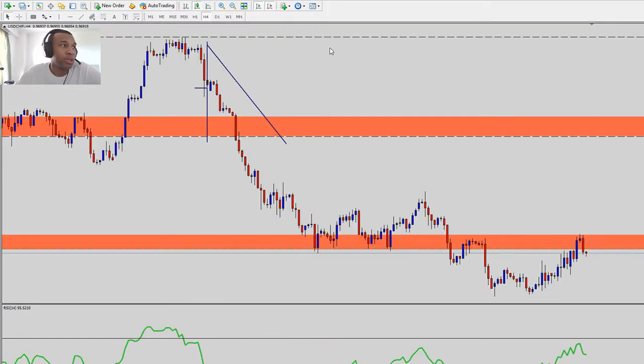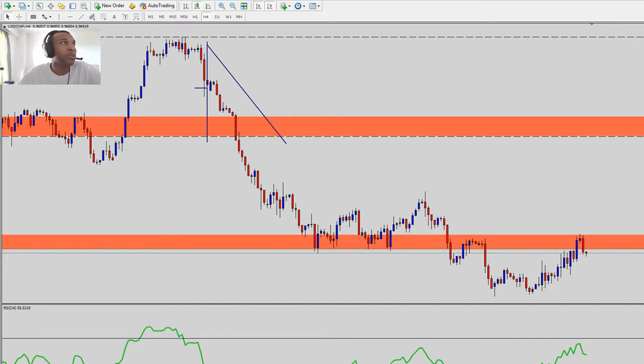Next up we have USD Swiss on a 4-hour chart. What we're looking for is where the market is testing right now, and we got some bearish price action right here. As you see, it held up as support right here, and also held up as resistance right here. And it looks like it's holding up as a resistance point at this area.